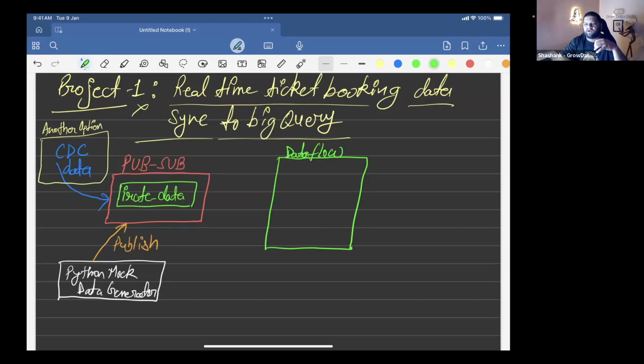I'll show the options we need to set up when we create this type of streaming flow pipeline, where we are syncing data from Pub/Sub to the BigQuery table. In between, how you can write the Python UDF, user defined functions, to transform your individual records. And after that, if your ingestion is failing, how you can apply the dead letter queue, so that your failed records are written somewhere else, all that part. Okay, so in between we have the data flow, and here we will have our BigQuery.